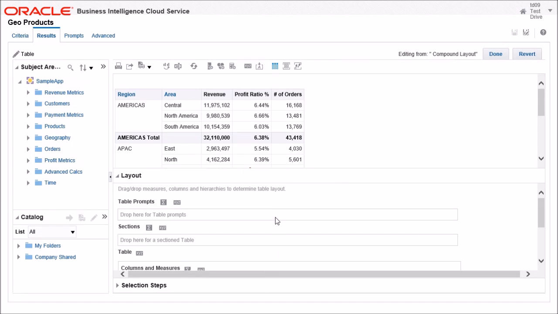All of this layout stuff is still there, and it's just an added bonus besides the Visual Analyzer interface. So hopefully that gives you just a sense of some of the things that are here when you use the Answers interface. One of the big advantages, obviously, with BI Cloud Services is the new Visual Analyzer interface, really designed for exploring through the data as opposed to explaining the data, which is more the Answers interface. So hopefully that gives you a sense of stuff that's still there.